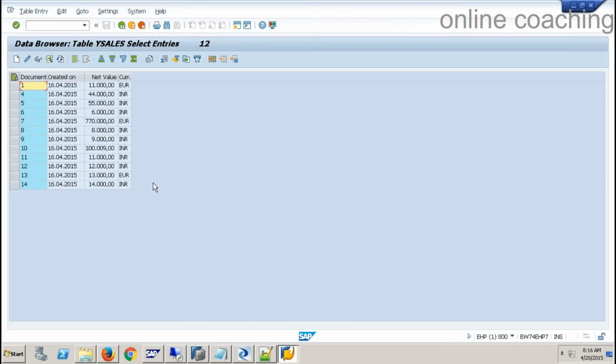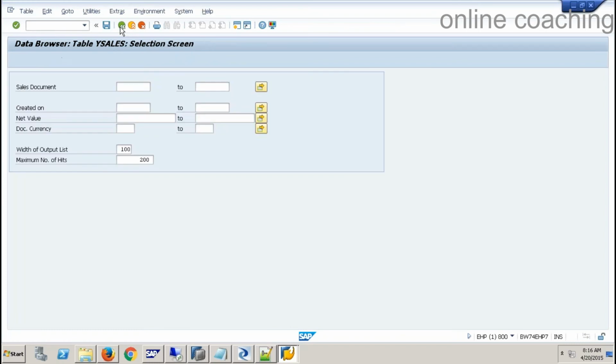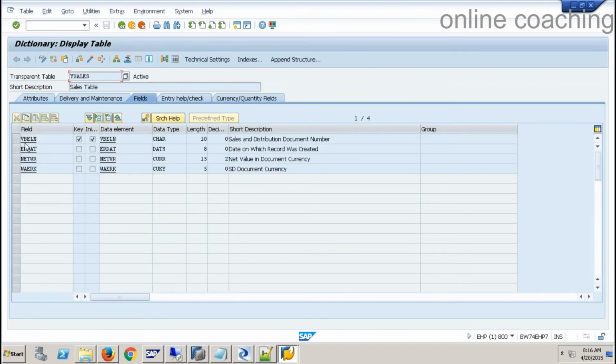Now look at this. So I would like to extract it from this table itself, so that I can enable delta on this table with numeric pointer delta. And I'm going to create it as ODP and enable delta mechanism also. Okay. So Y sales. So how do I create? I'm going to go with the generic extractor.